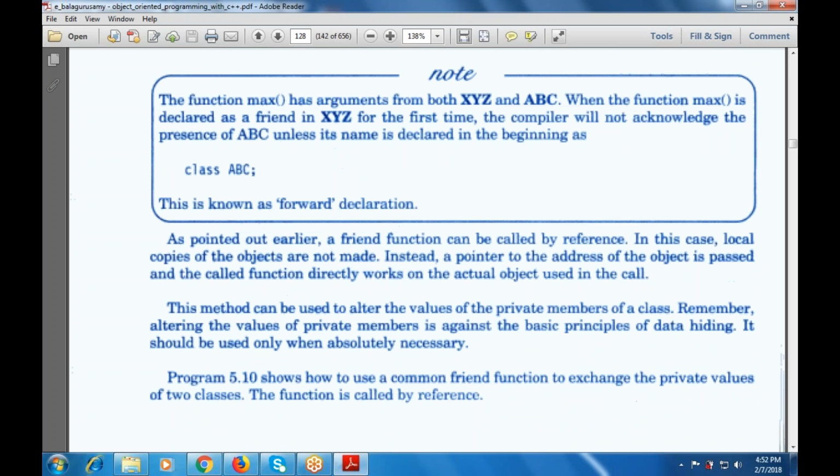So whatever function they are using works with that object only. This method can be used to alter the values of the private data of the class. Altering the value of the private member is against the basic principles of data hiding, so it should be used only when absolutely necessary.